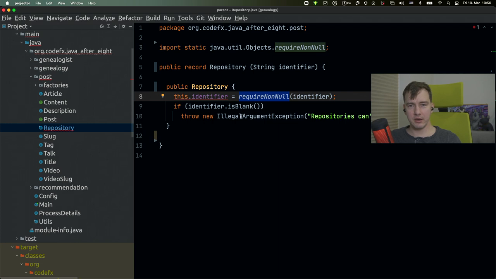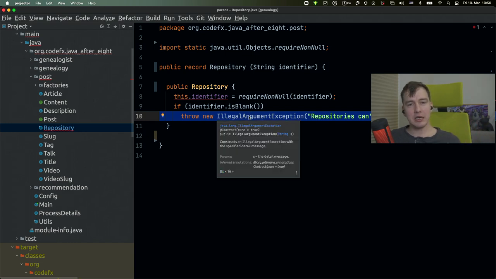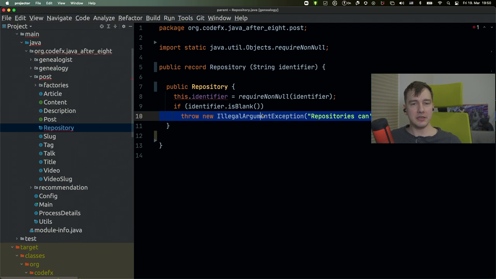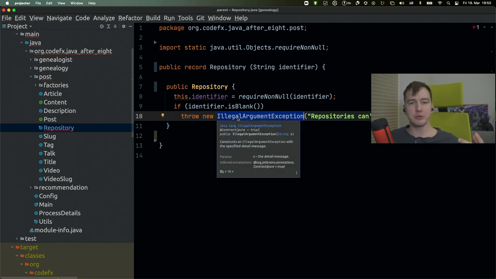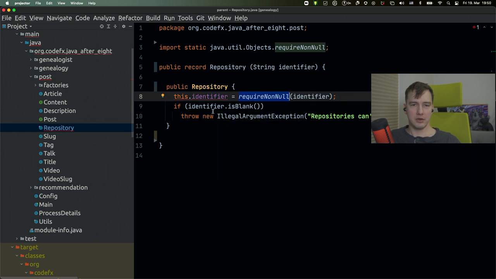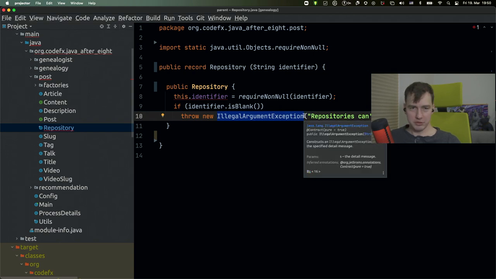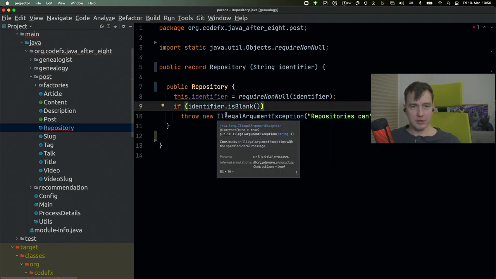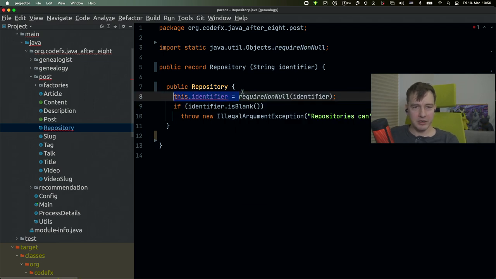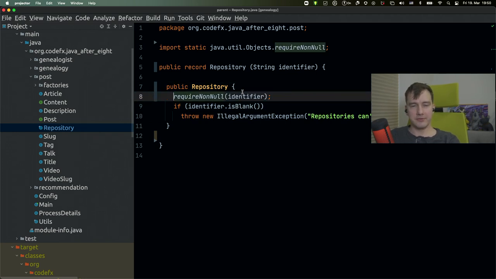What if it's blank? But that doesn't matter. The point stands: if it's null, you throw an exception during construction before you're done assigning the fields. Yeah, I hear you, you do it during construction, but after you assign the fields. No. requireNonNull throws a NullPointerException if identifier is null. But I mean, IllegalArgumentException. But where's the difference which kind of exception we throw? With the record, I only do all this code and then assign fields. Yes, okay, very good. I'm just asking.